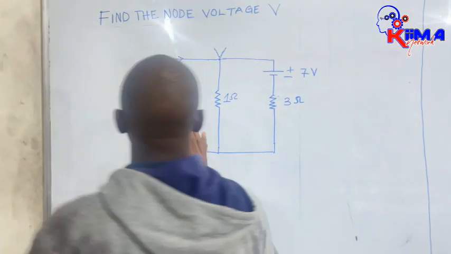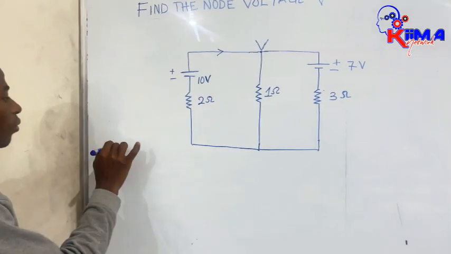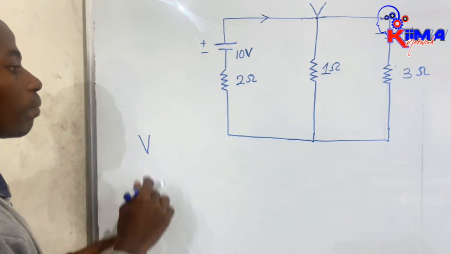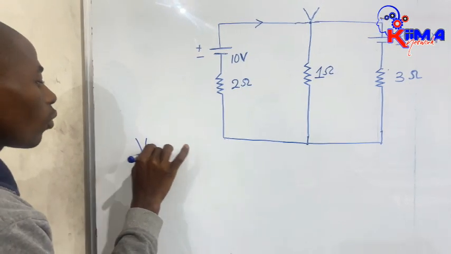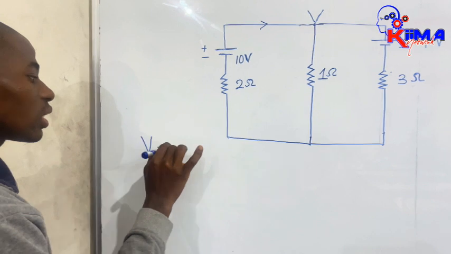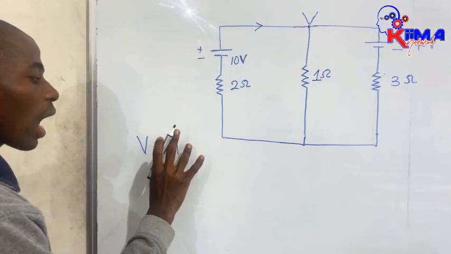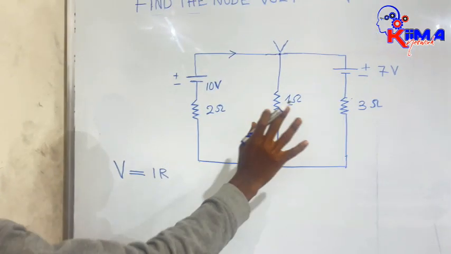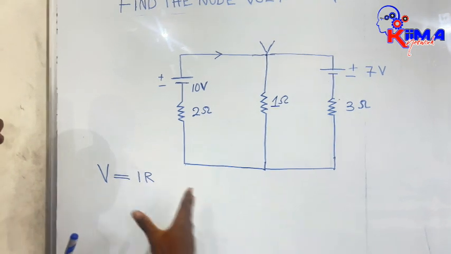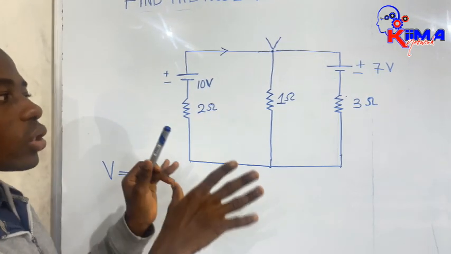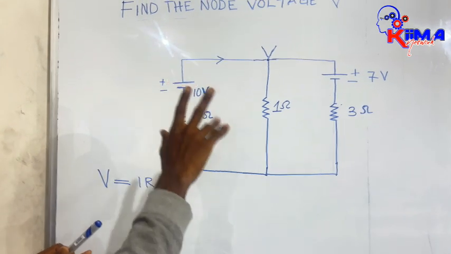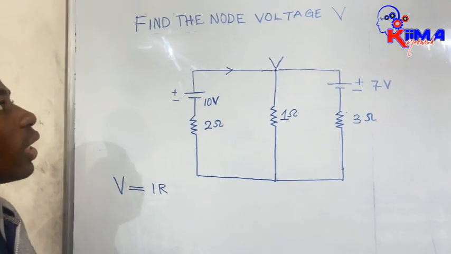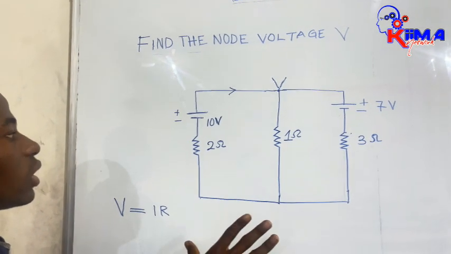For this question, we know that V represents the voltage, and in basic electronics we say the voltage is equal to the current, which is represented by I, times the resistor. Within this circuit, we have a current flowing through because this is our conductor, our electrical circuit. But we don't need the current now. We are asked to find the voltage, so we are going to solve for the voltage.